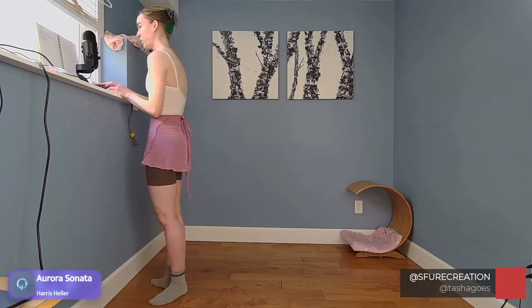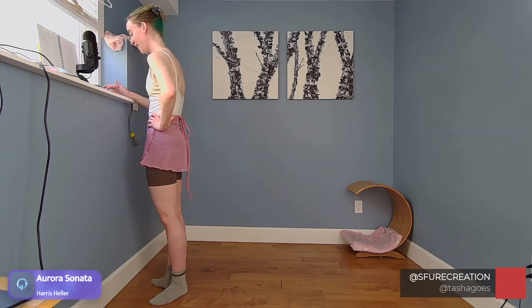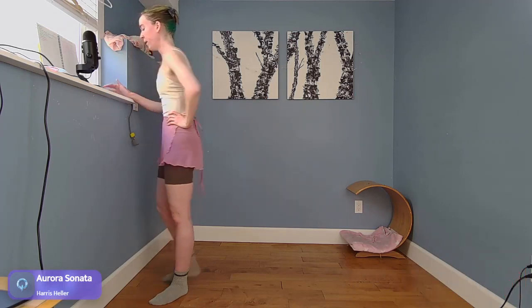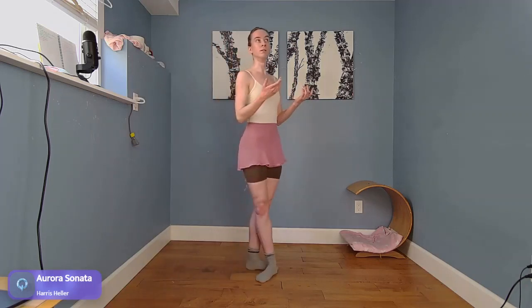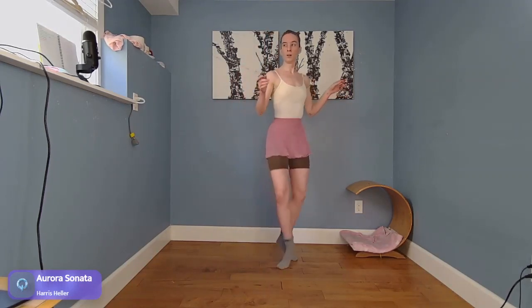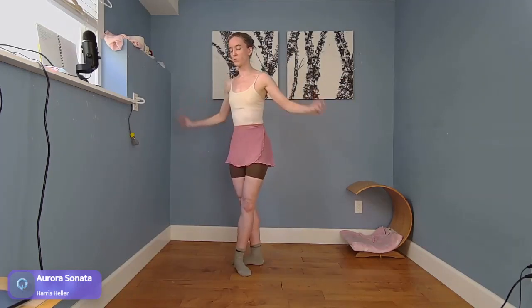Let's see what might fit with this, and see if we can mark out some of the movements. It's like half allegro, half pointe prep exercise. How about this? It's a little bit quick, actually. It's not too quick. Just the first part is quick.